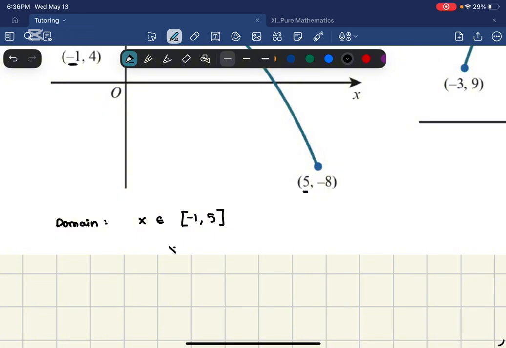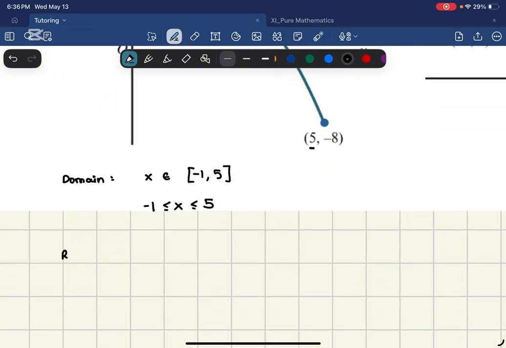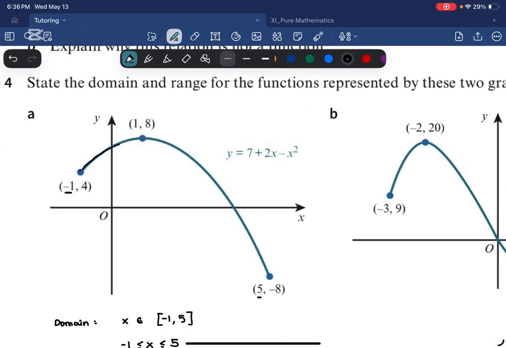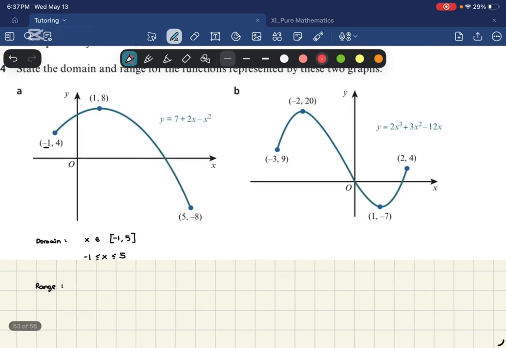Or you can write x is greater than or equal to negative 1 and less than or equal to positive 5. And what is your range? So this function is continuous, right? It moves continuously. I don't think it's necessary to discuss the definition of continuity, but for now, you can ask yourself, can I draw this graph without lifting up my pen? And you can, right? You can trace it without having to lift up your pen. So that means it's going to be continuous. That's not the formal definition. That's just a way that is acceptable to understand it for now.